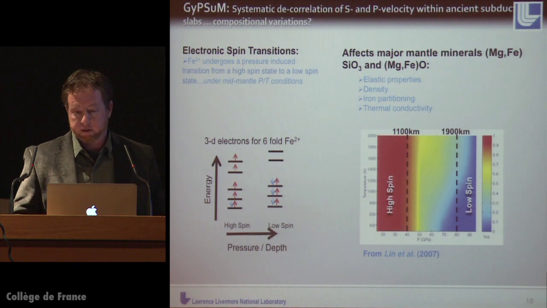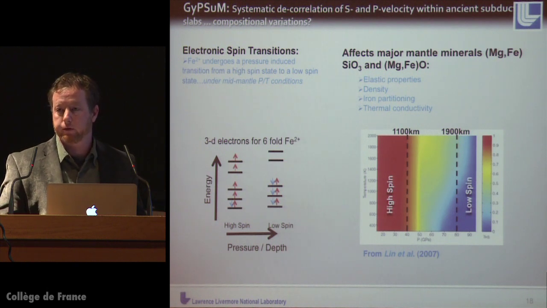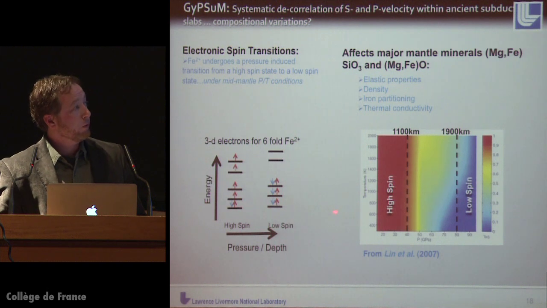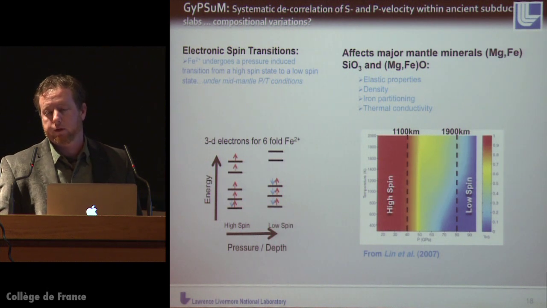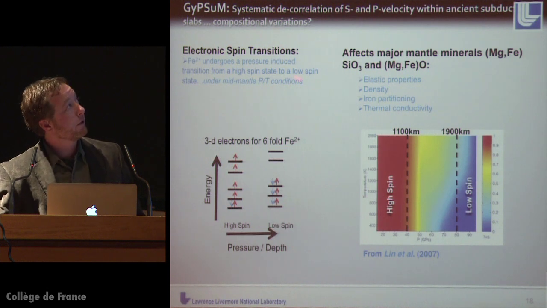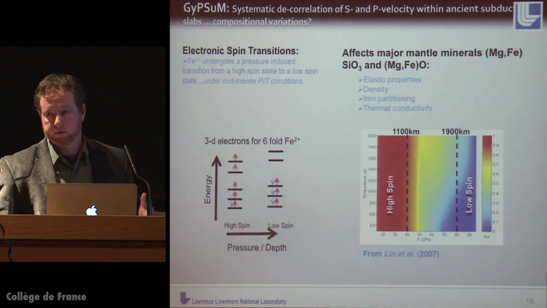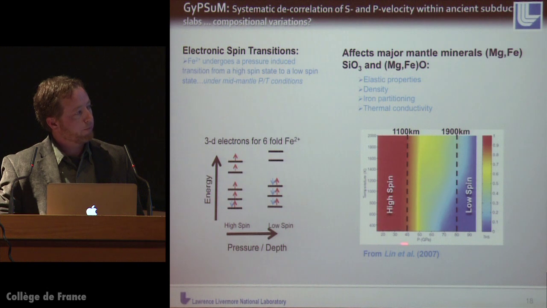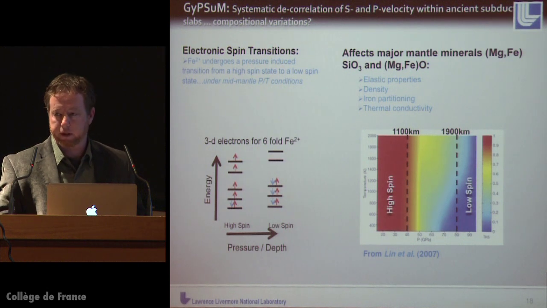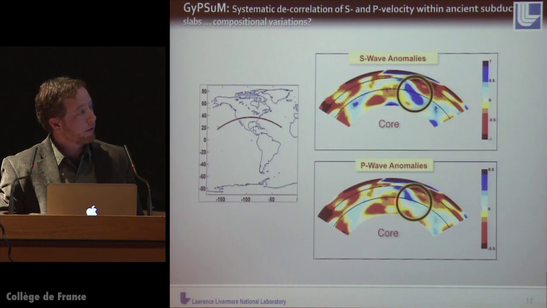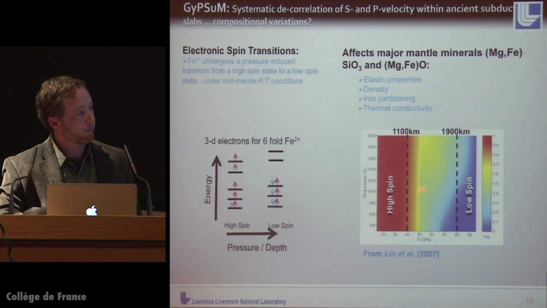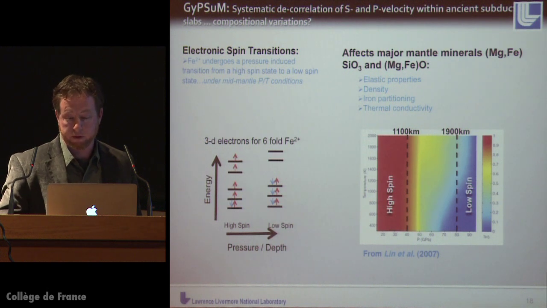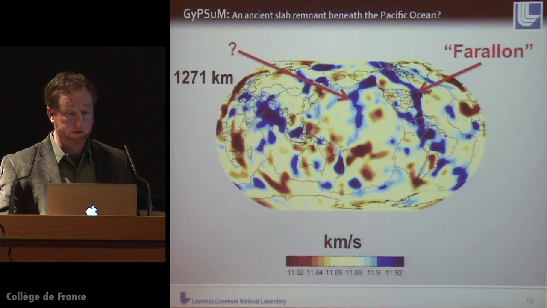Now, you might say that is an indication of compositional anomalies, but we say that there are possibly other effects that are not compositional at all, rheological effects due to, and this is one example, electronic spin transitions within the iron-bearing mineralogies, which is supposed to occur maybe 1,100 kilometers to 1,900 kilometers depth. It's highly debatable at this point, but it just turns out that where this break is between these two structures is right in the middle of where this transition is expected to occur, at least by some studies.